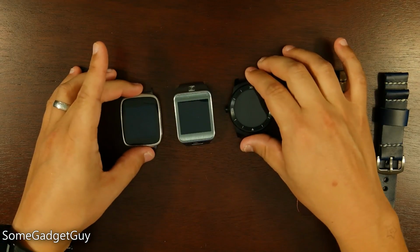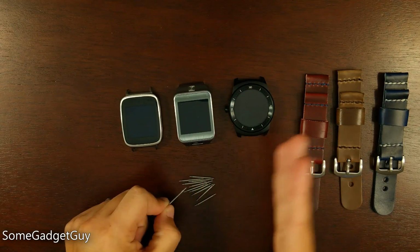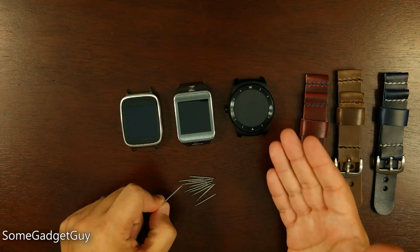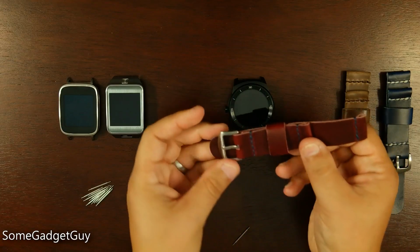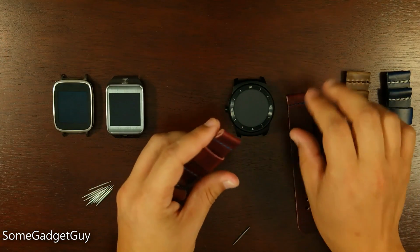So now we've got our three watches here, and the pins that we use to connect these types of straps to our watches are also very inexpensive. You can find a ton of them online. So starting with this oxblood strap, I've actually been using this strap with my Asus for a little while, but I really want to see what it's going to look like with the G-Watch R.